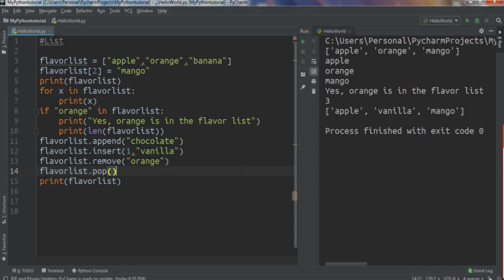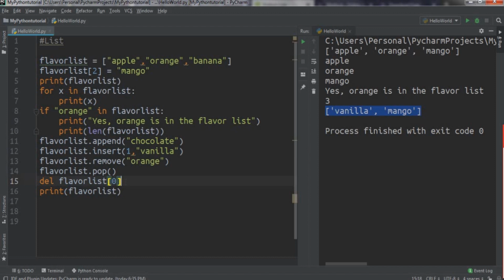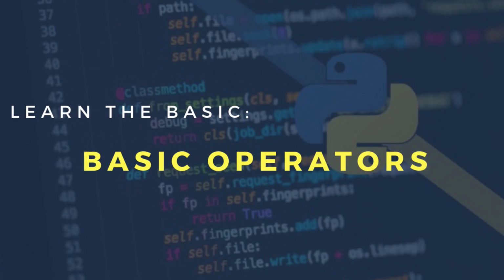And the last method will be the del method. Same as the pop method, it removes the specified index. Just for example, that's it for Python list.